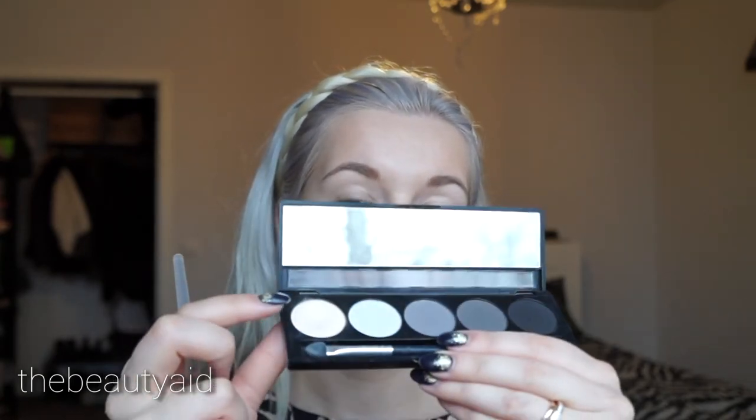Then I can put on the eyeshadow I'm using as a base from the Isadora eyeshadow palette. It's number 56, Smoky Eyes. I'm using this lightest shade. You can of course also use white if you have something really light in color. And I'm just going to apply this on the eyelid. You definitely want a color that has a lot of pigment, because you want the base to be really light.